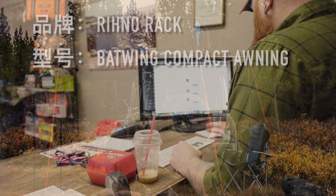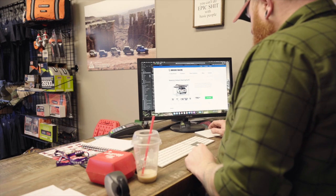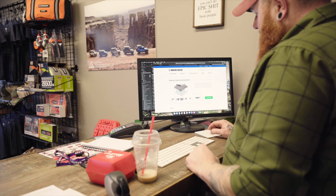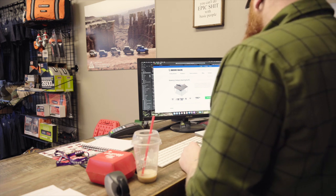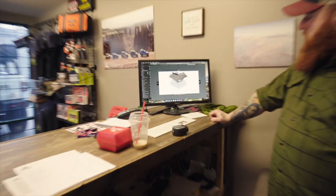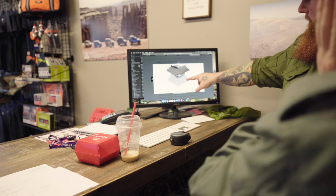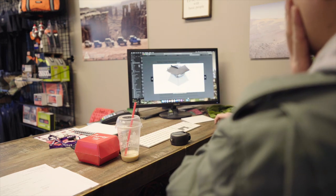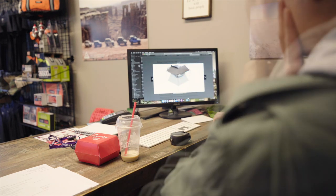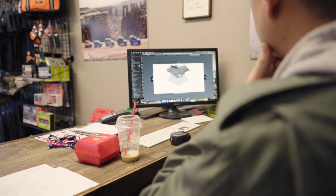Yeah, batwing compact left. All right. So, there it is. Like you'd be covered under your back door all the way around to like in front of the passenger door there. So this would be easier to set up because it wouldn't weigh as much, the poles and the fabric and everything.